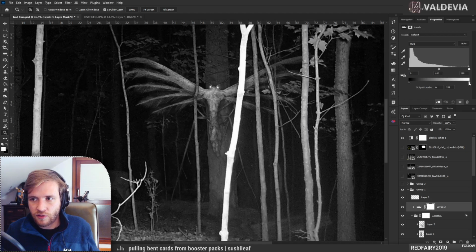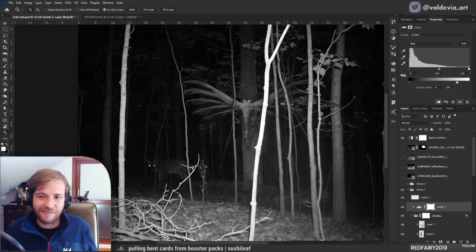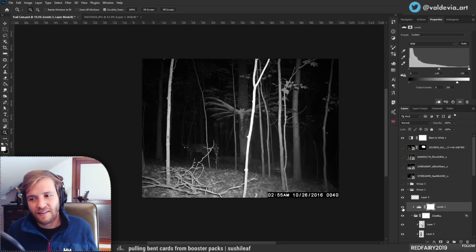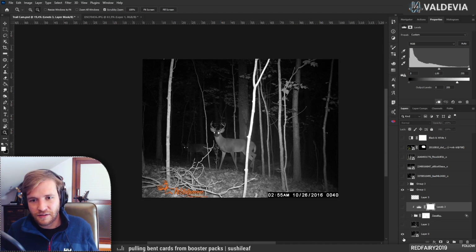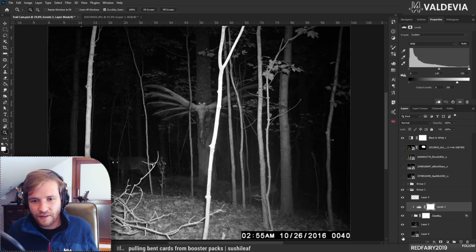So I was thinking levels here, just to the whole thing. Maybe it just needs to be darkened in general. But what I don't like with this is it's just gonna be not visible. It's gonna blend in too much. But if you look at the original, and this deer here, it's not that bright. So I don't know, I'm a bit on the fence about the brightness here.